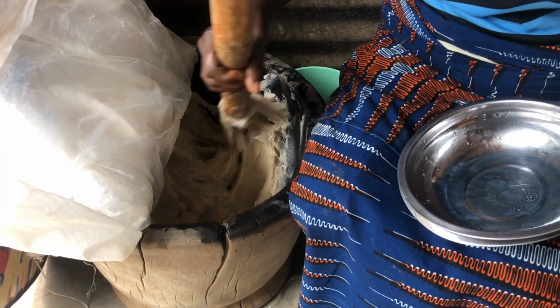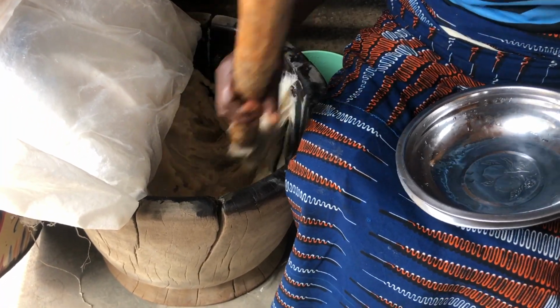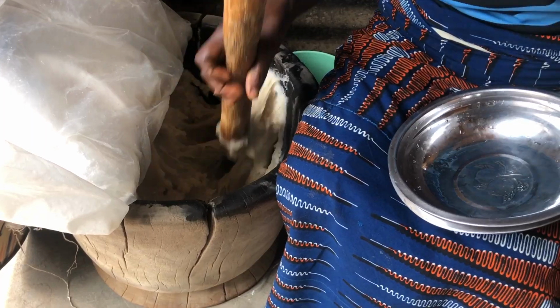So we're going to order for food now. We can't eat much, but I think we can still eat meat, right? Yeah, we can try. So we are trying white amala this time around. We ate black amala. And if you've been watching some of my eating videos, or party videos, you'll see me eating black amala. But this time around, we're eating white amala.